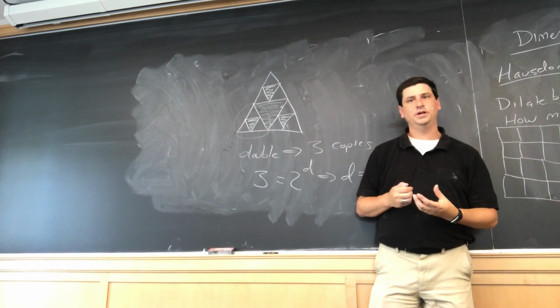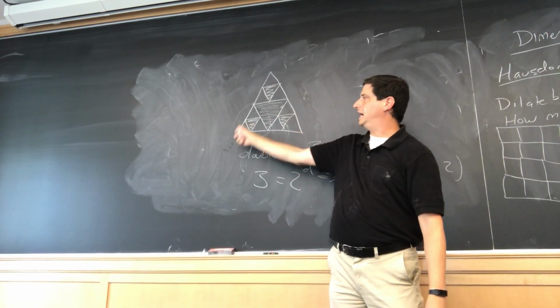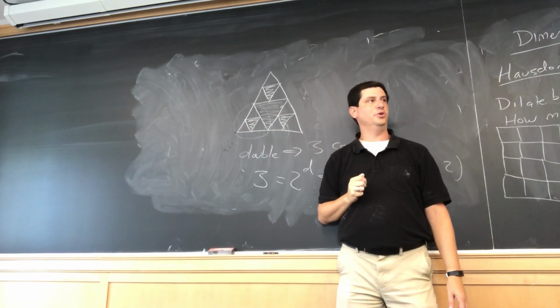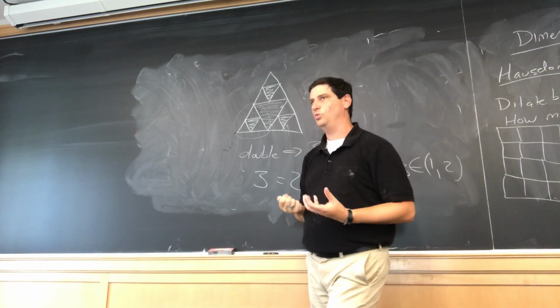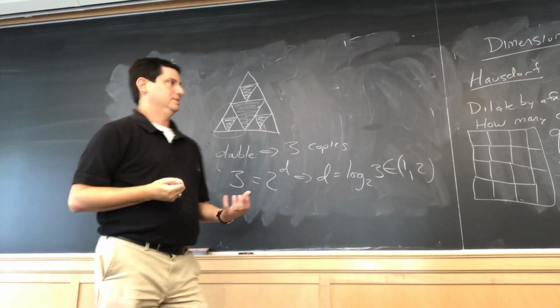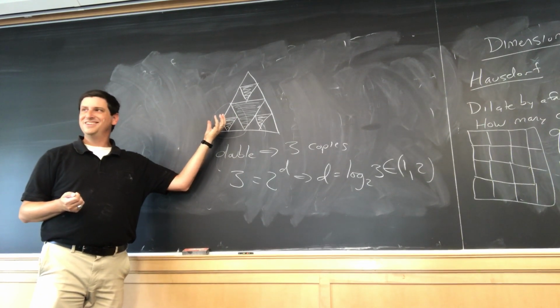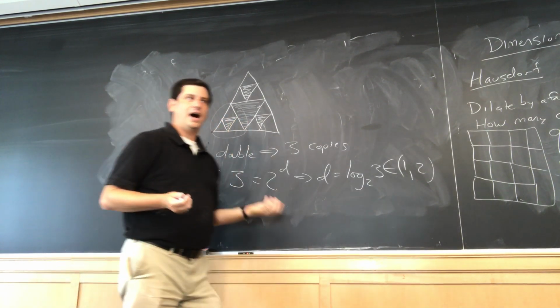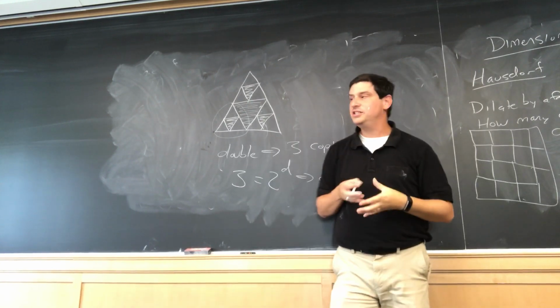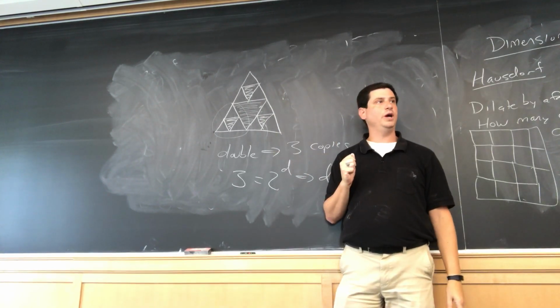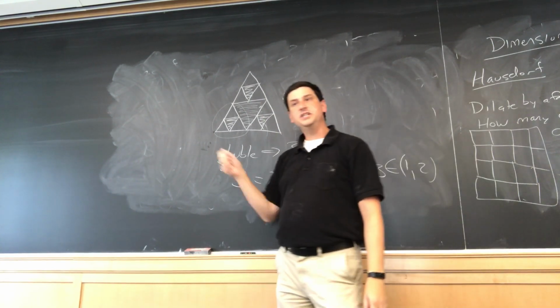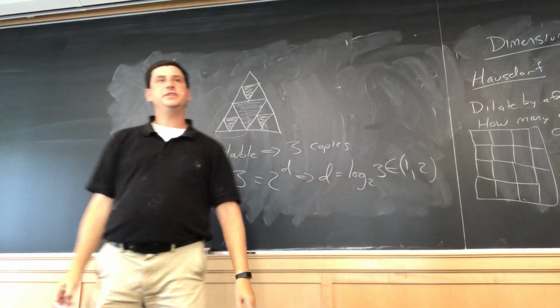And if you think about it, I've got the solid lines over here on the boundaries. I'm never going to lose those. My dimension shouldn't be less than 1. I would be shocked if the dimension was greater than 2, given that it lives in the plane. I'm not surprised that the dimension is a little bit less than 2 because of all the stuff that's being thrown away. And it does make sense to talk about dimension like this.